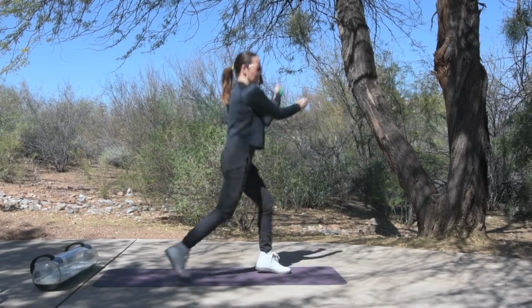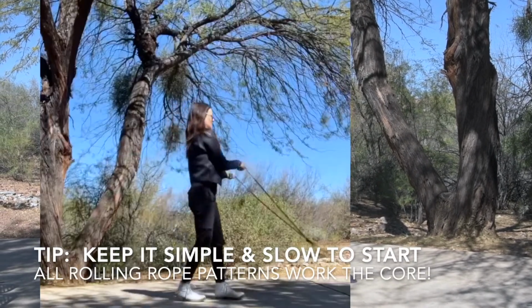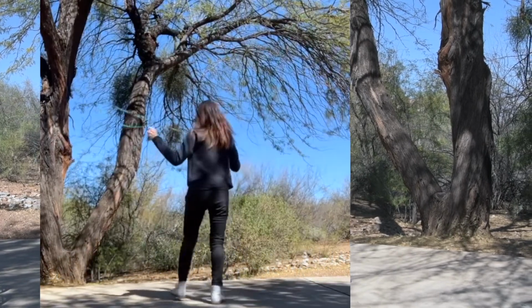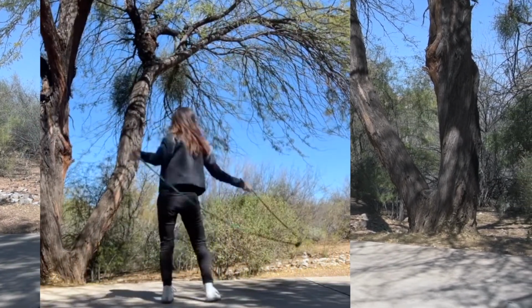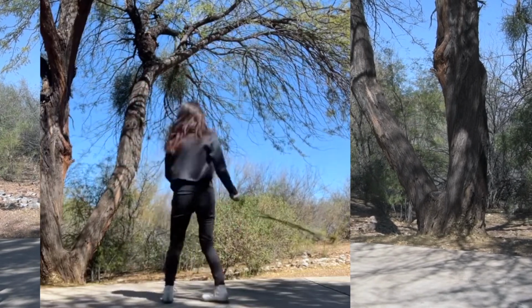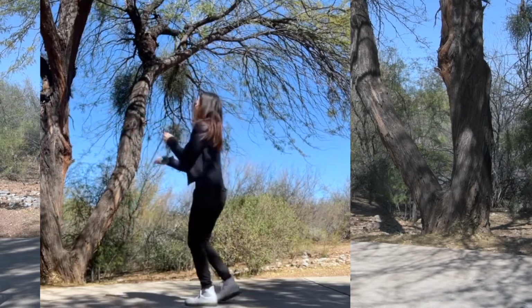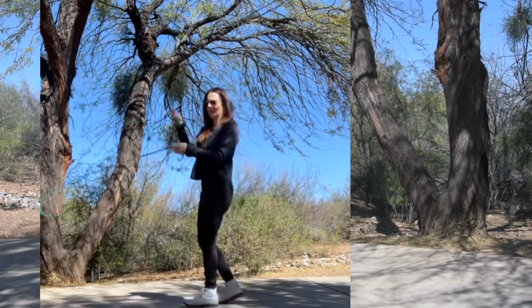I finally decided to splurge on this $70 rope, but the rope I was using before was a $6 rope from the hardware store. The main difference is that this rope is a little bit lighter, and so it's going to allow you to work with these patterns for longer periods of time without getting fatigued.